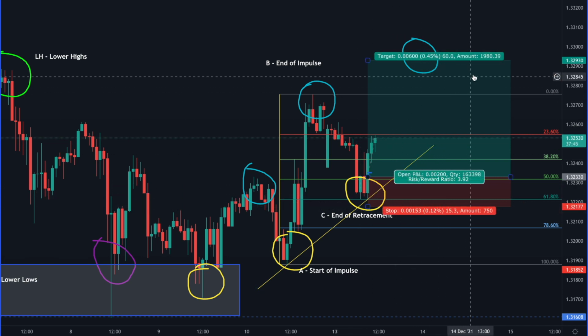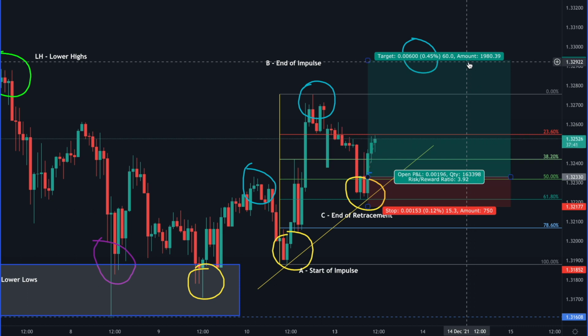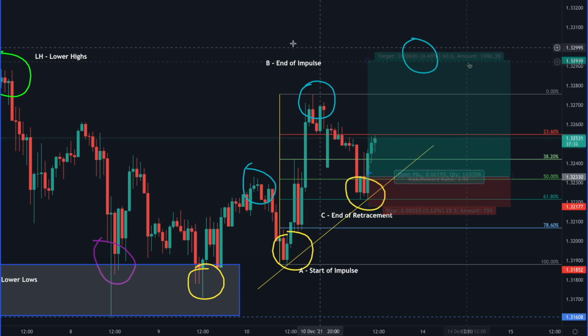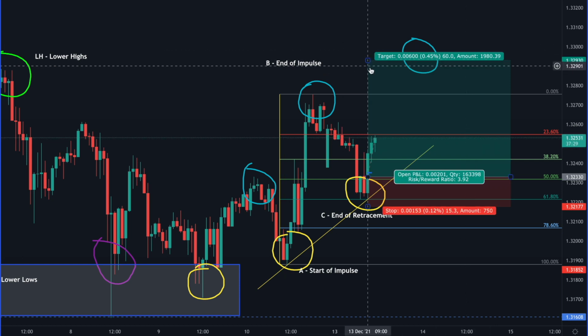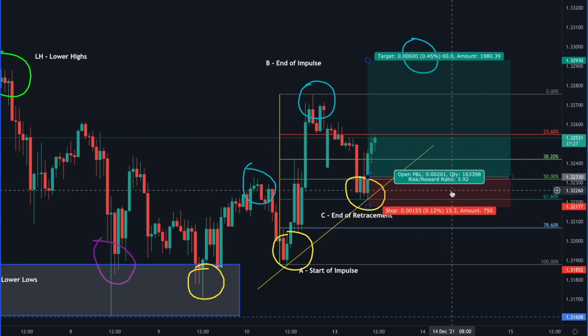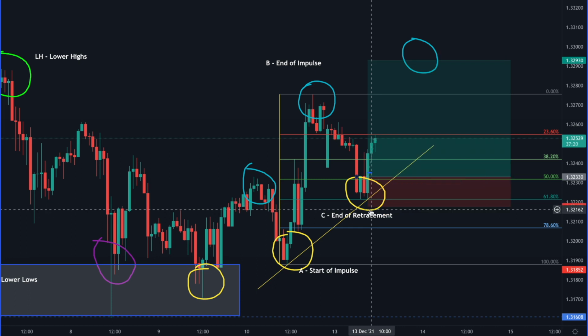And then we have a lovely take profit of 60 pips, which gives us a lovely 4-to-1 risk to reward ratio. So straight away, we have implemented good risk to reward by having a stop loss of 15 pips and a take profit of 60 pips. We've then used good risk management as we are implementing 2% risk with every trade that we place.